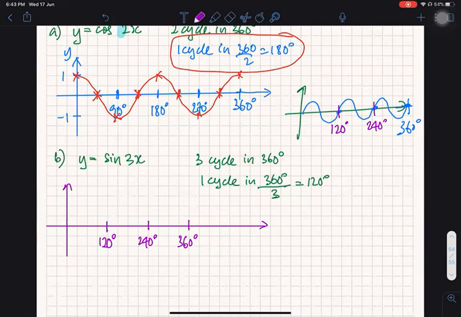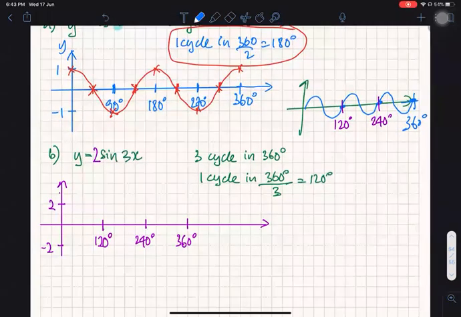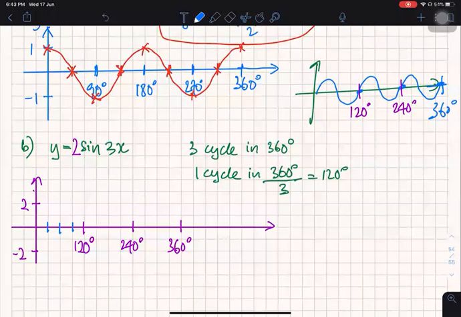Now the amplitude is 1. Let's change it. Why don't I put the amplitude as 2? No difference, you just put 2 here and -2 there. Now listen. Remember to make one sine graph, the bump up and bump down, you need 4 equal parts. So I'm going to divide my 120 in between into 4 equal parts. So 1, 2, 3, 4. Can you see the blue color one? And I'm going to plot the points for the sine graph. It is important that you understand the points for the sine graph. Where is it?